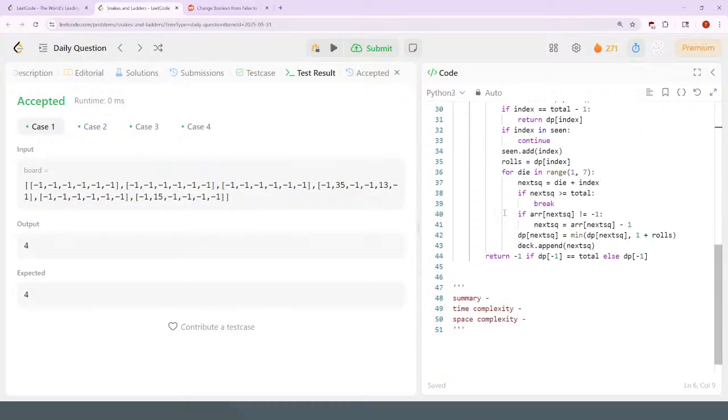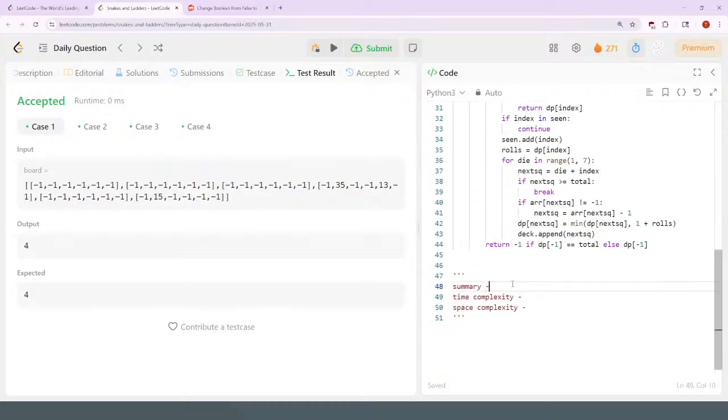So not my best effort, but the summary is going to create a one-dimensional array equivalent for the board.